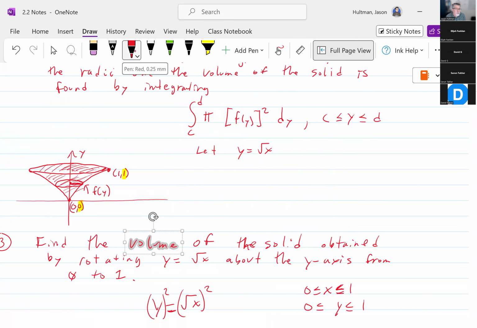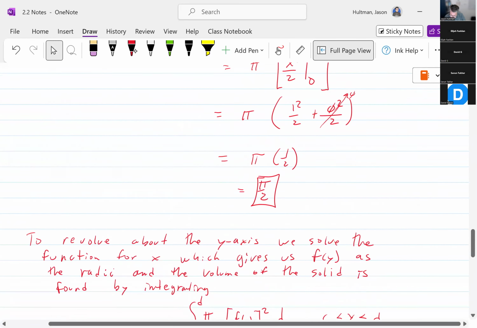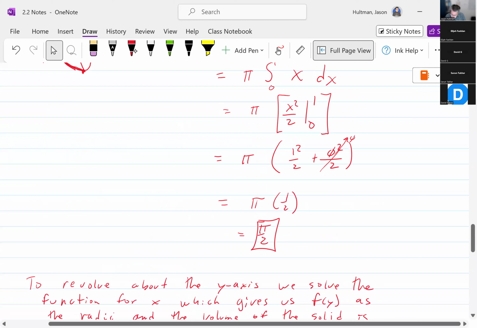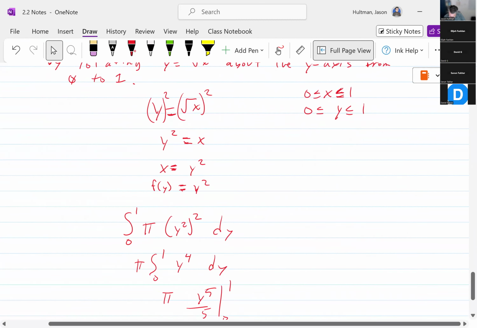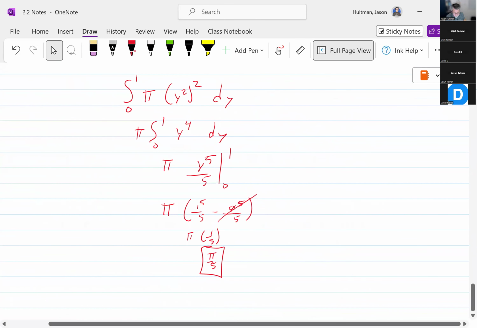Okay, Professor, sorry to interrupt. So at the top, or the one before this, you added at the end of the integral, but at this one you subtracted at the end of this one. Why do you add? Oh, I'm sorry, this is a subtraction. Oh, okay. Sorry about that. Yeah, thank you for catching that. My bad. Okay. Yeah.